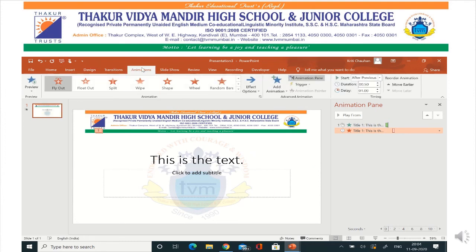So students, I hope you must have understood about the start. There are 3 kinds of start: on click, after previous, with previous. On click means the animation will be executed when you click the animation, or with previous will execute along with another animation, and after previous means it will be executed once the previous animation has done its execution.